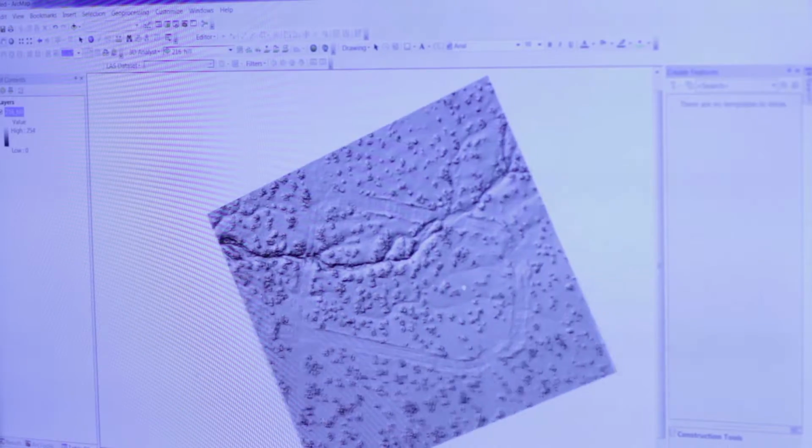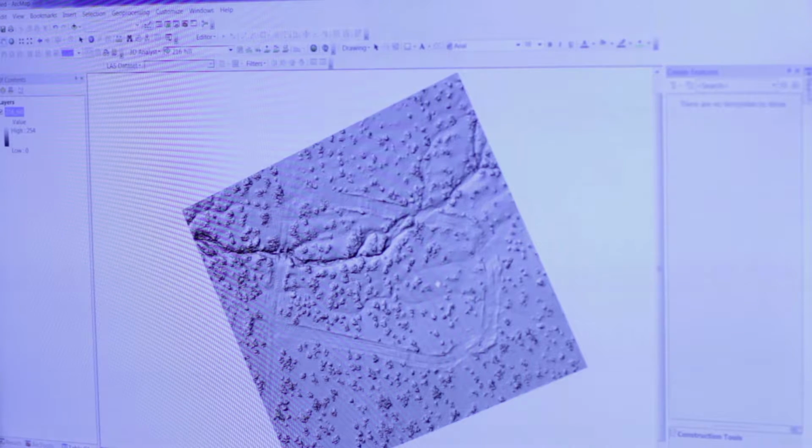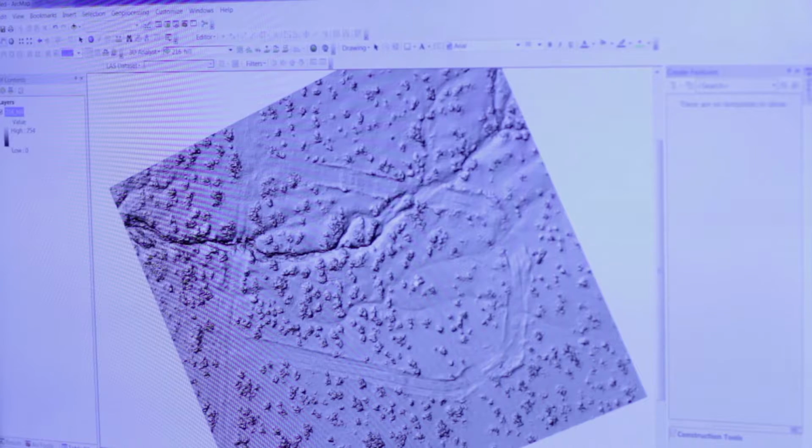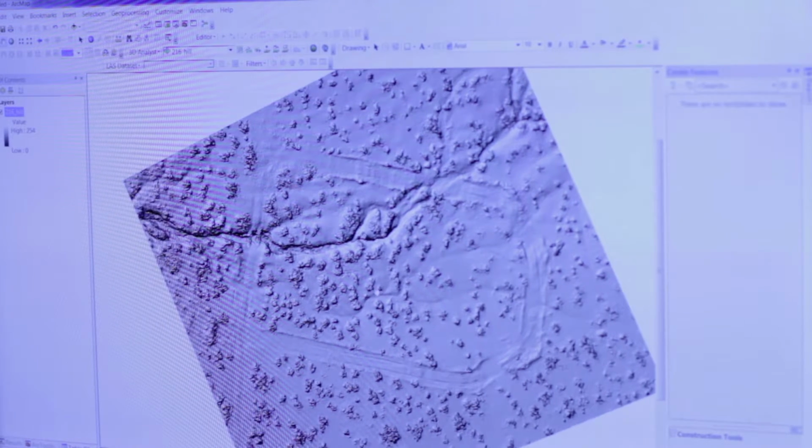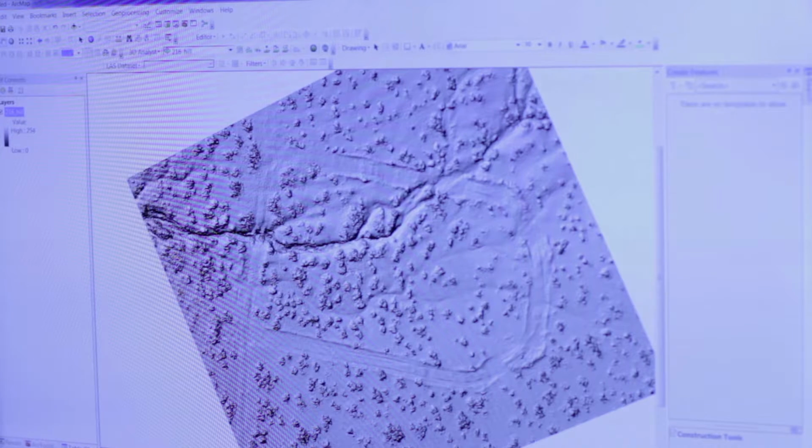I can take that point cloud and then do something called interpolation, which is to take all the points and make a grid out of it, make an image out of it. And so that's what I've done here. What you're looking at is an elevation model of that one plot. And this was done with 20-some aerial photographs. So you can really see a lot of the detail. This is a deep trench that goes right through the study area. And this is a road.